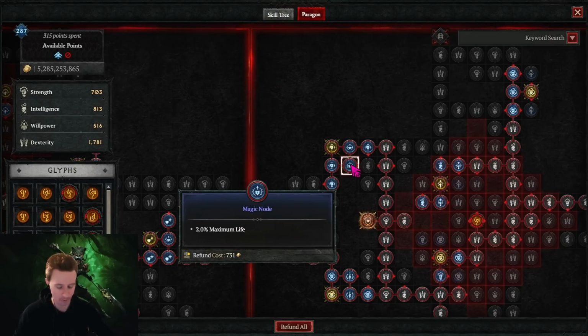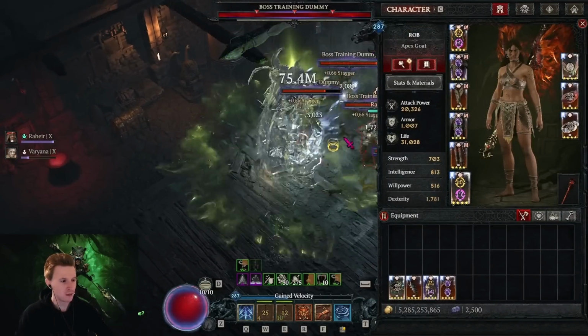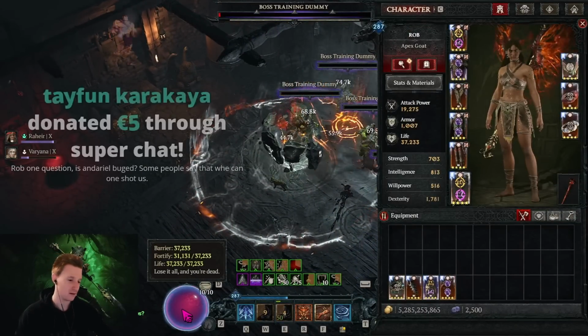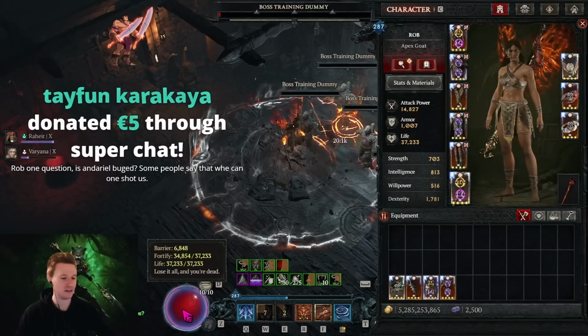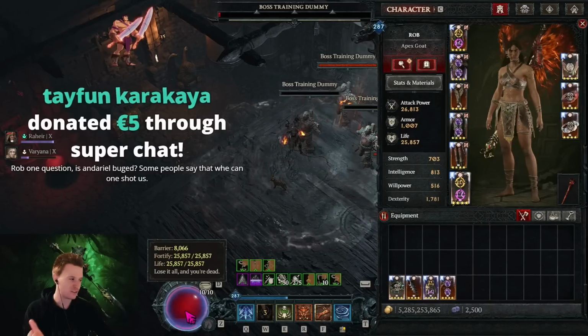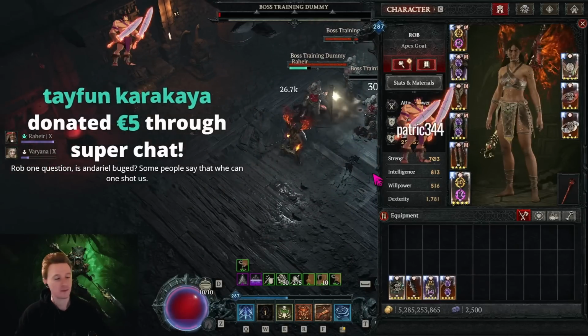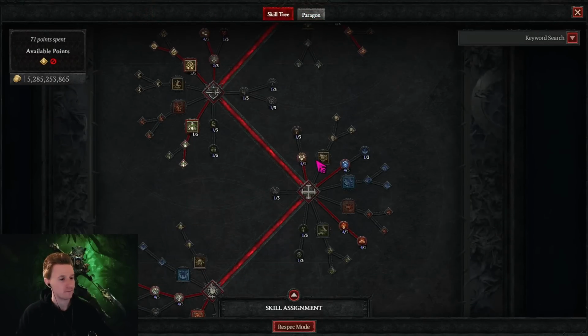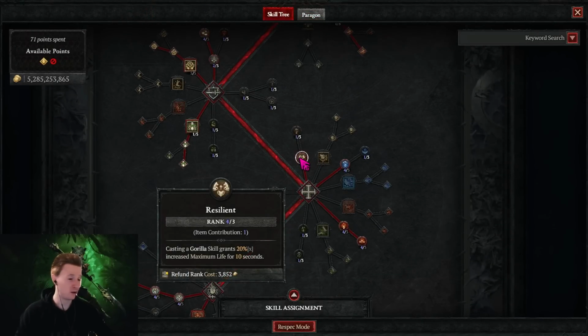Obviously, you have a cap to how much life you can have. Right now my life is 37,000, but it keeps going up if you have even better gear, and I didn't triple masterwork. I think I've seen up to 50,000 life, especially if you're stacking your resilience.